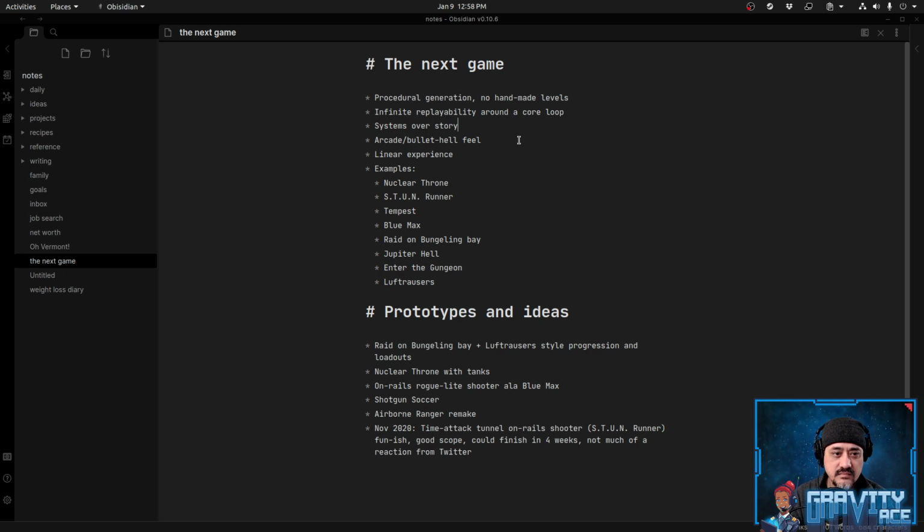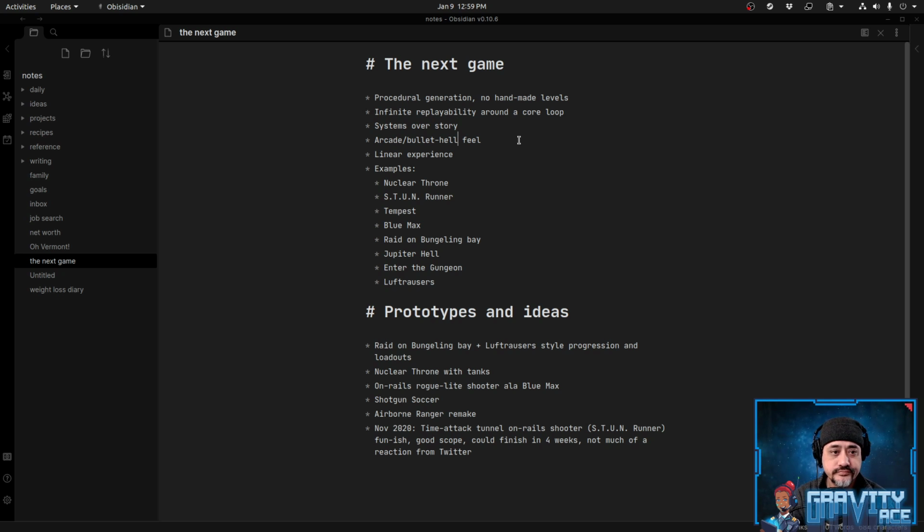And this game is almost that, except I have handmade levels. And if I devoted myself to procedural levels, then I think this game would have been more in line with this. I just didn't think for this particular game I could pull off procedural levels that would be fun to play. So I didn't do that. This style of game, I think it would have been tough. But the next game I'm thinking I need to design it in a way where procedural levels make more sense. Maybe something more linear, more straightforward. I'm not sure.